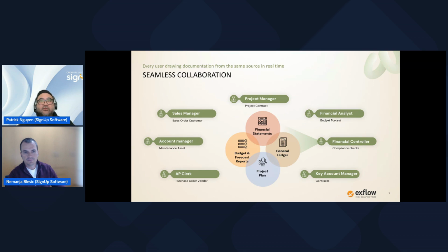Think about all the different departments that you have throughout your organization that touch Business Central or have documents or content that they need to manage, whether it's documents and content tied to a customer, a vendor. It could be contracts. It could be purchase orders, sales order documents. It could be project related. For a project manager, he or she may have different documents for different projects that they need to store and manage and track based on a project number. Think about being able to collate all those documents in one single source of truth in one view.